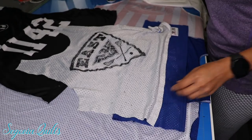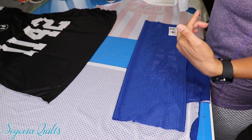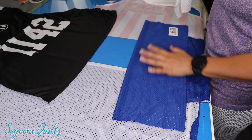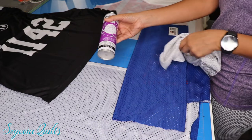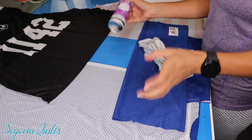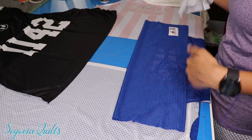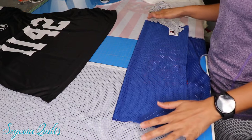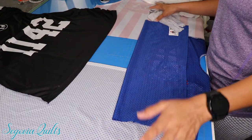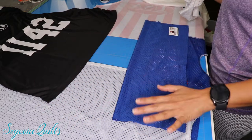Let me show you what I like to do. I've got my work surface prepared here. I like to put down fabric around the area I'm going to be spraying because this does have some overspray and it will make surfaces sticky — even though it's not permanent, it will be sticky. These here are just scraps from the quilt I'm working on — pieces of shirts that the client does not want in the quilt.